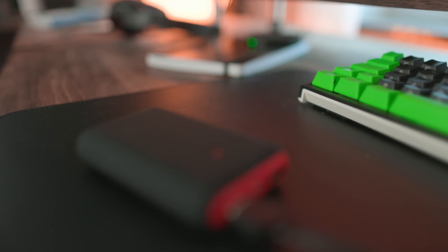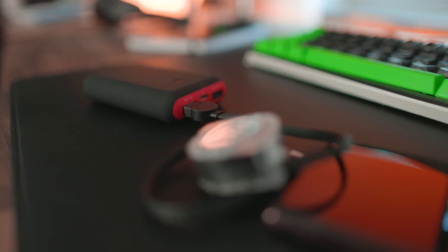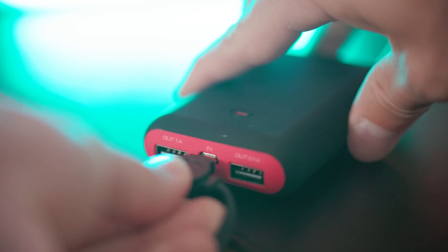The last item on the list is a power bank, which I use a lot. The one I have is actually old — it only has regular USB ports and charges via Micro USB, which I don't like anymore, so I'll probably update it. But having a power bank is super useful because when you're on the road or at a café, you might run out of battery. I also have a bonus item related to this.